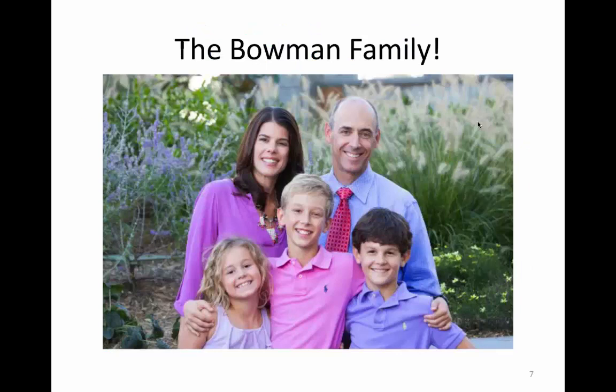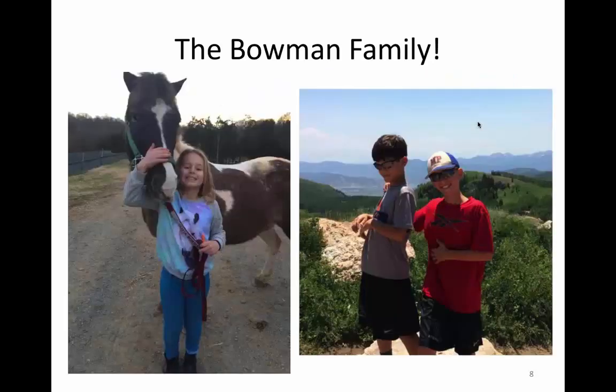This is my family. That's my wife Elizabeth over there on the left of your screen, and then in the middle, the tall one is Reed. He's 12. Keenan's on the right, and Olivia is 9. Keenan's 11, and I think you can figure out which one's which. All right, there they are having fun. Olivia, that is not our horse, but she does ride horses, and Reed and Keenan messing around. I think that's in the mountains of Utah. We like to have a lot of fun and travel as a family, and actually 6-month smiles has been a reason why we can do more of that.